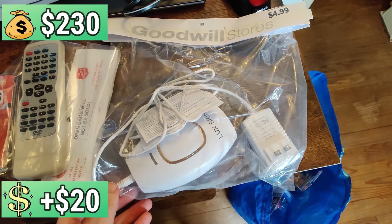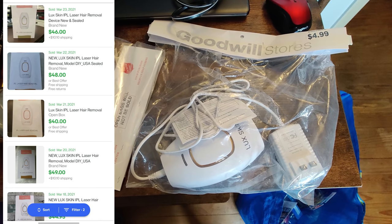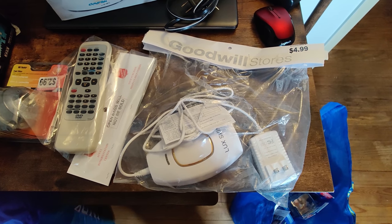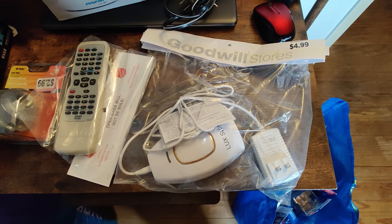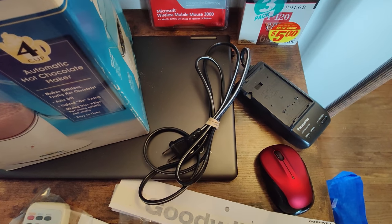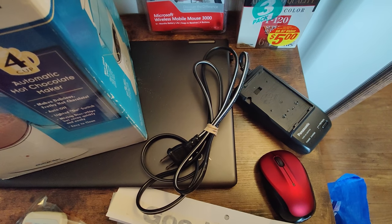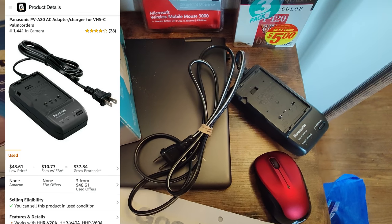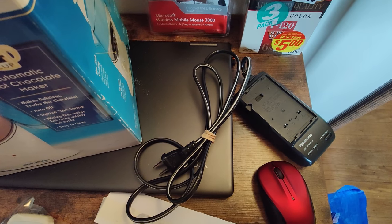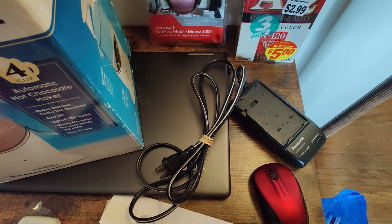We got this Lux Skin laser hair removal device. I saw it in a bin at Goodwill and looked it up — new, these are selling for around $60 to $70. Not a whole lot of comps on used ones, but the new ones are selling quickly. There's only one left on eBay, so I should be able to move this for about $25. Here's a Panasonic VHS camcorder charger — I'm hoping it fits one of the camcorders I picked up recently. This is selling for around $40 to $45 on Amazon. Don't sleep on adapters, especially on Amazon when they're for things people actually need. People still want the actual Panasonic brand-name chargers over the Chinese reproductions.